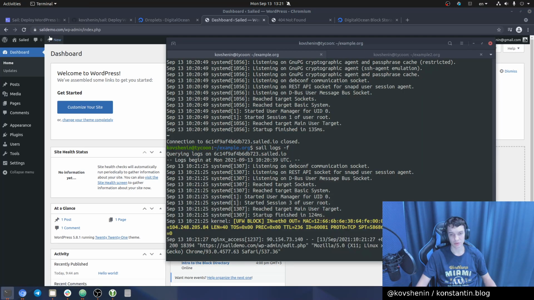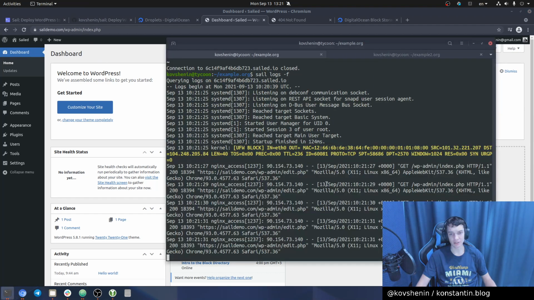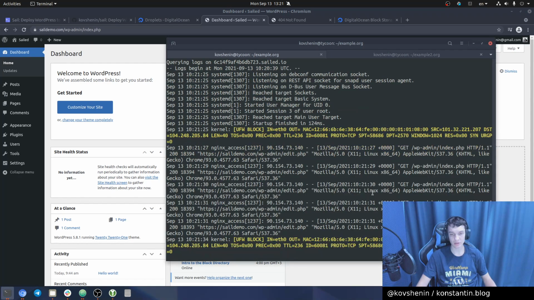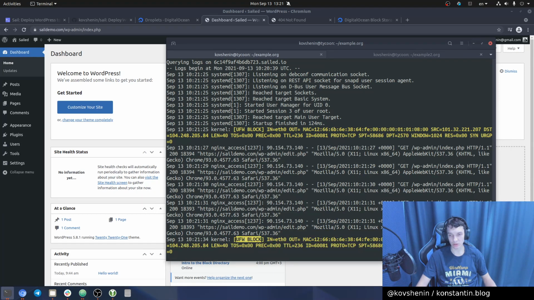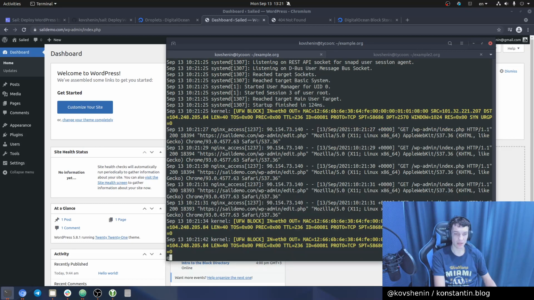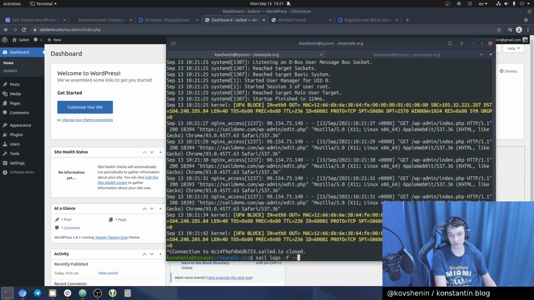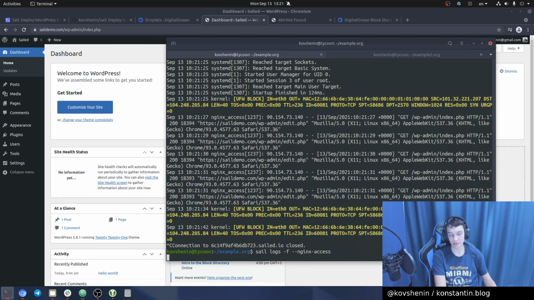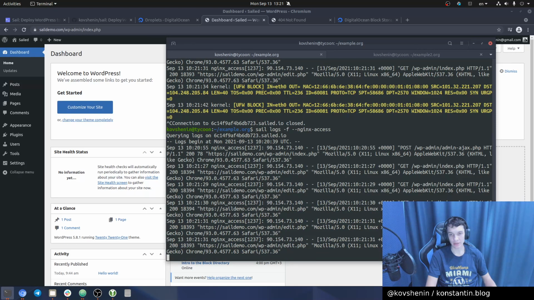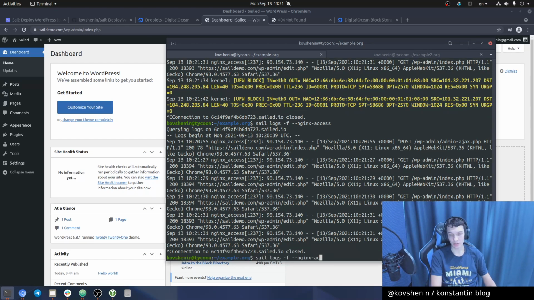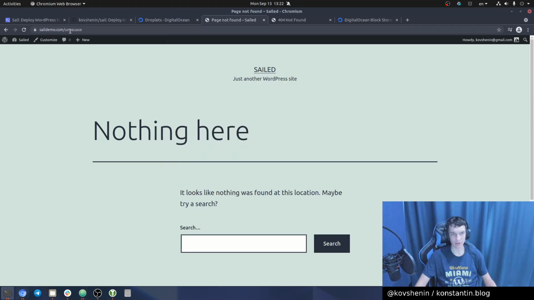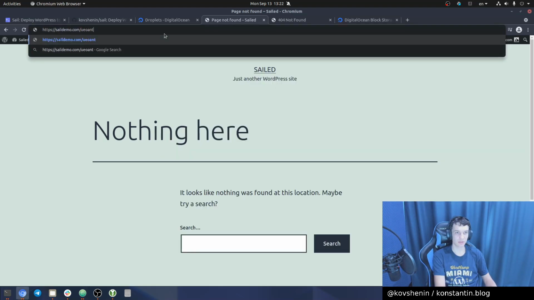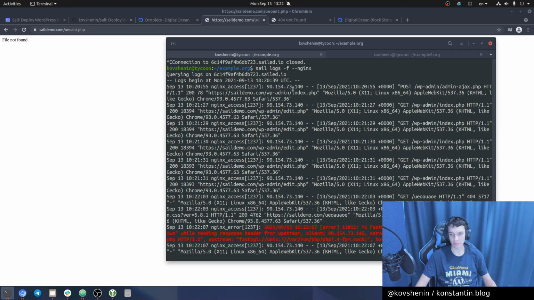So if I'm refreshing the edit page here, these are the logs that come into Nginx. There are some logs coming into UFW, which is the firewall running on the server, and you can also filter them by, say, Nginx access. So you'll just get the Nginx access logs. You can do Nginx, which is both Nginx access logs and Nginx error logs. For something that is not found, I think, this will probably show up. Yep.